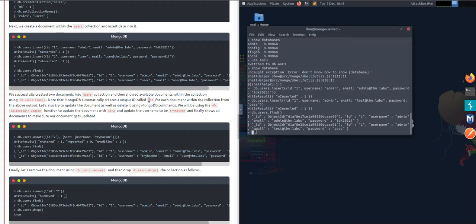We have two objects with ID, why? I have two objects with ID 1. How is it? Oh, because I used the same command twice with the same ID. Okay, so I messed up. But I will try to modify the second. So the username is admin.